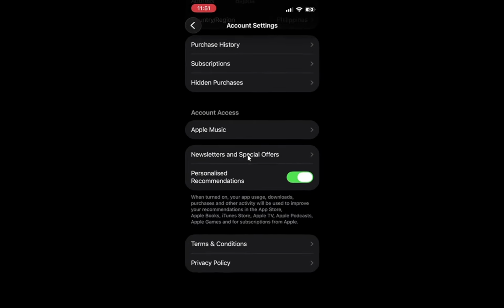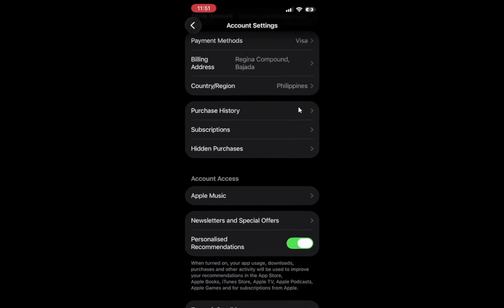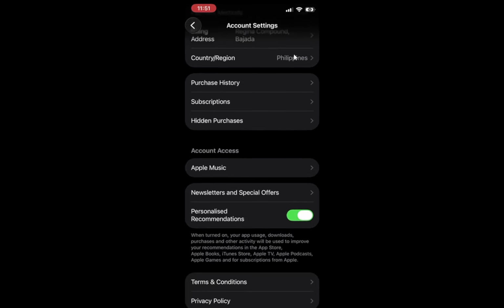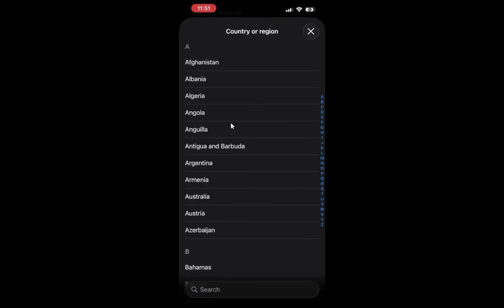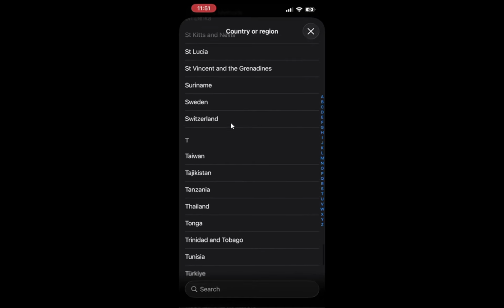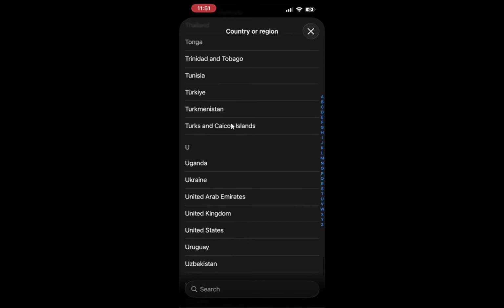This is an important step because it gives you access to modify your account settings, which will allow you to change your country. Being able to manage your account efficiently ensures that you have a smooth experience when downloading apps like Free Fire. Now, tap on Country/Region. This will take you to the section where you can view and modify your country settings. You might notice a list of countries currently associated with your account. Changing your country is essential to access apps that may not be available in your current region. It is a straightforward action that can open up a world of new app possibilities for you.